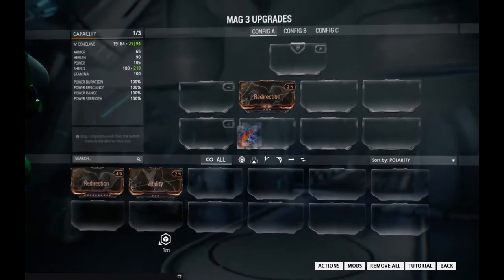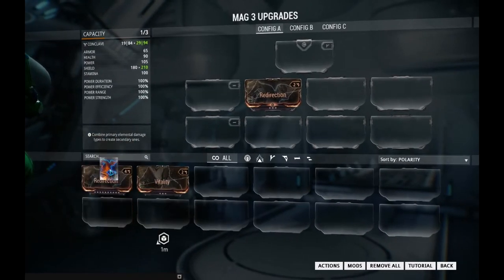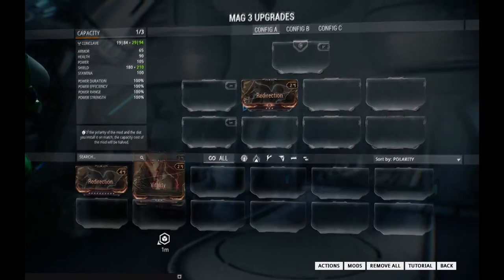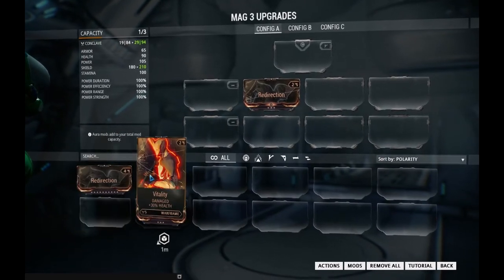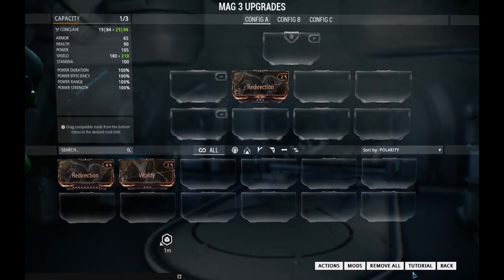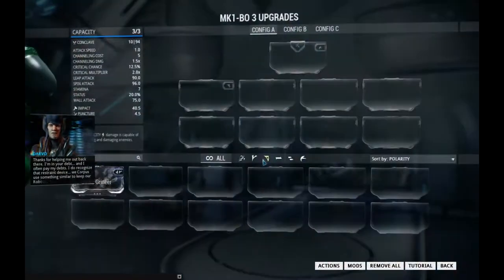Why can't I place that there? Allow me. So what is the difference between this and... Ah, okay, so the capacity is taken up as in the top right corner. Oh, okay, that makes perfect sense. Let's go back. Let's try and get one for my bows and arrows.